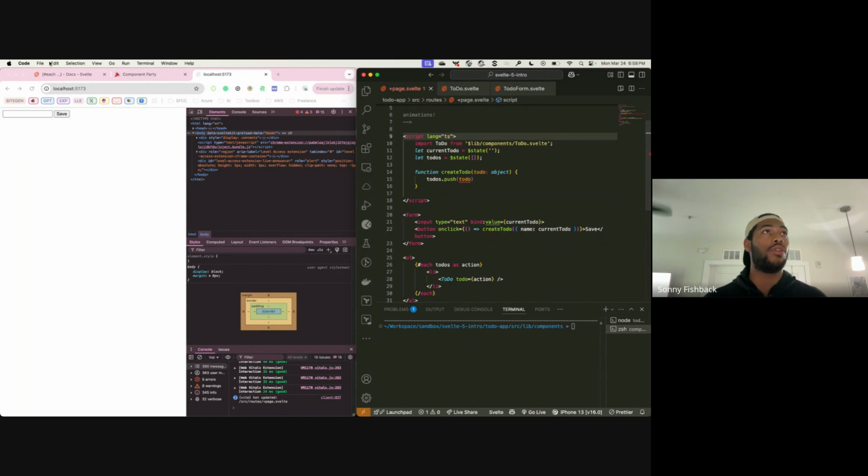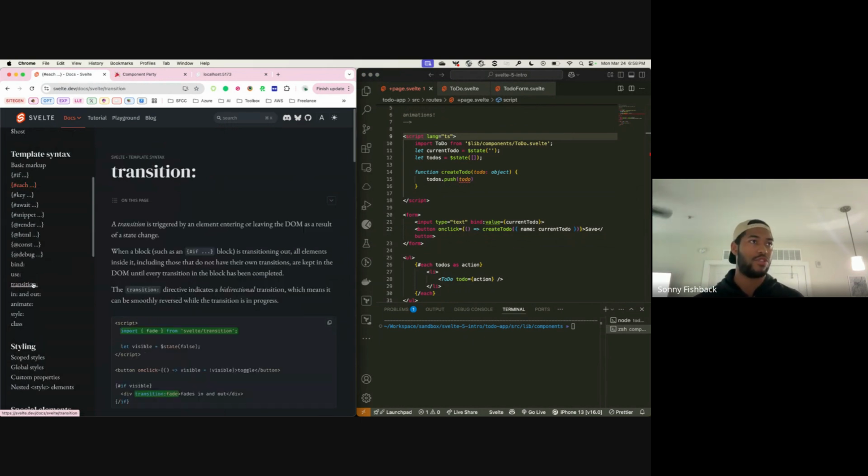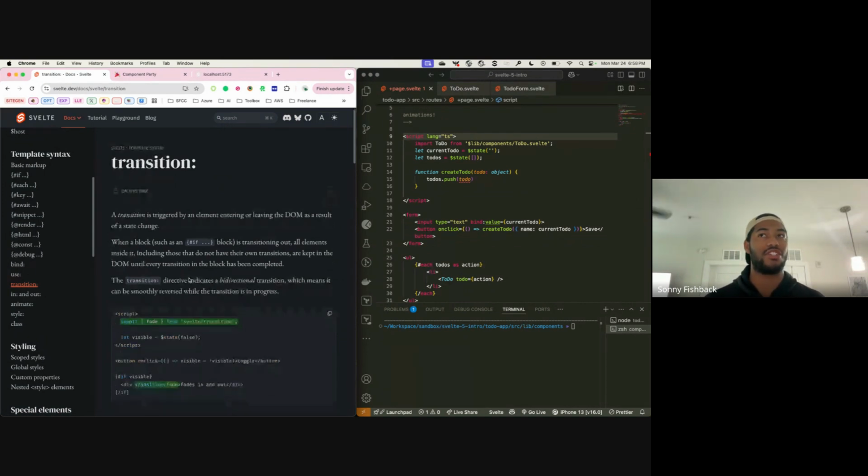Another thing really cool about Svelte is that it has built-in animation. So with tools like React, Vue.js, you have to either import a third-party dependency for animations or write your own. With Svelte, for a lot of use cases that you'll come across, Svelte has it out of the box. Since it's such a lightweight project, they were able to jam transitions into their project.